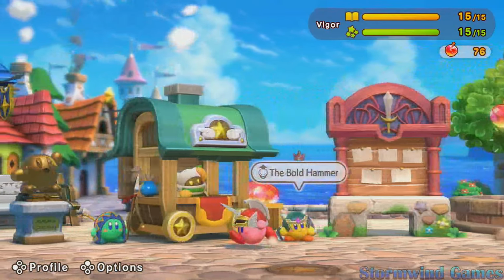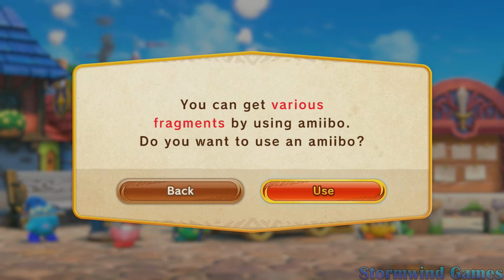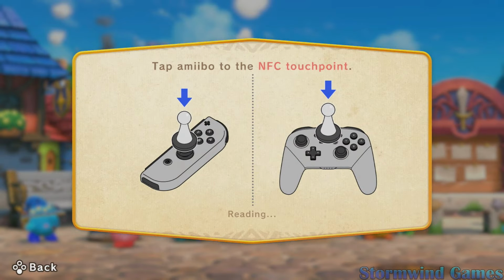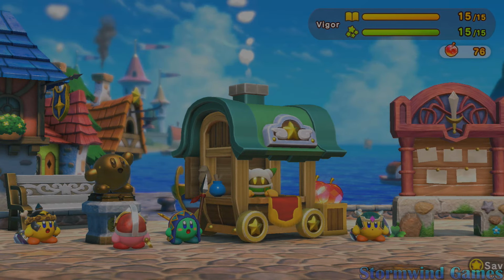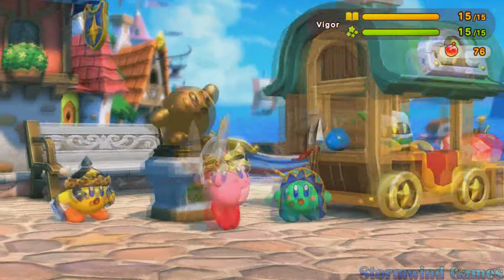It's not often that the Switch basically gets the same functionality as the 3DS game, but Super Kirby Clash got the exact same amiibo support as Team Kirby Clash Deluxe. That being, you get 20 fragments from the Kirby series amiibo and QB, or 10 fragments from the Smash versions of the Kirby amiibo, or 5 from any other amiibo.